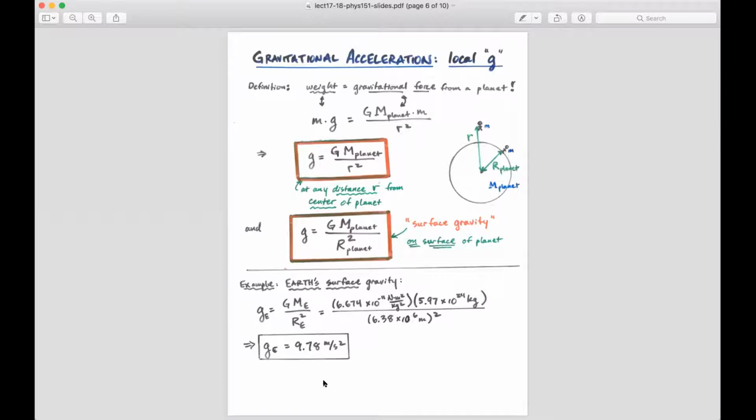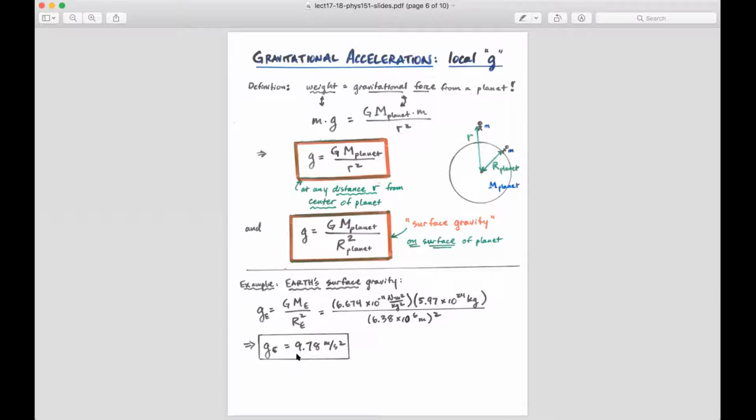You can see down here at the bottom, this is actually question 5 on the tutorial. It says, using the physical values for the Earth's radius and mass, calculate the value of surface gravity for the Earth and see if it's close to our value 9.80 that we've been using all along. So if I just look up the astronomical values for the mass of the Earth and the radius of the Earth, I can plug those into our equation for surface gravity, and I calculate it, and sure enough, it comes out to be very close to 9.80.